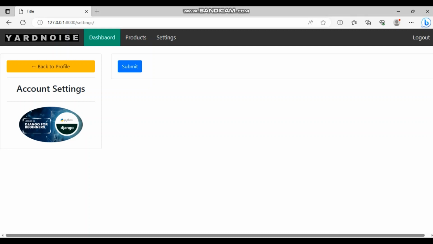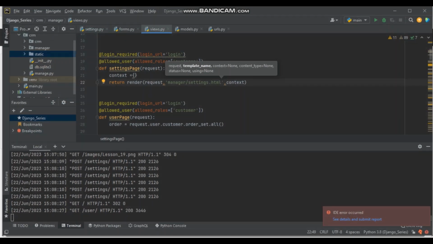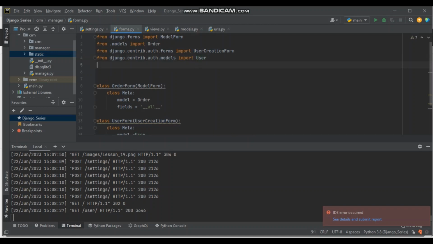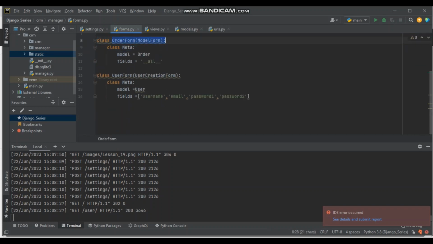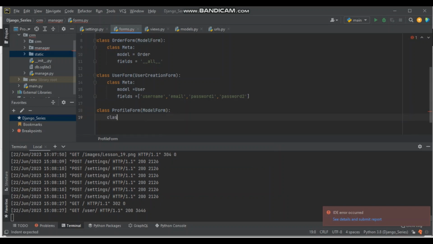As you see the image there, I uploaded it before I started this video. So let's go. So I'm gonna create a form, right? So we can go to forms, and then we're gonna use the model form, right? So it's almost the same as this one right there, only few differences. So I'm gonna come down here. I'm gonna say class. I'm gonna call it profile form, and then it's gonna inherit from model form. As you know, class meta.